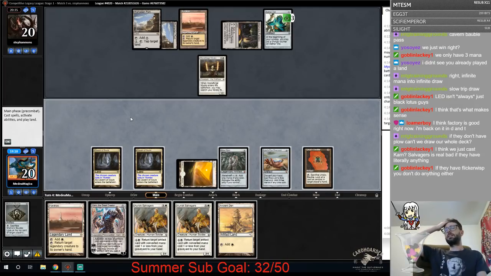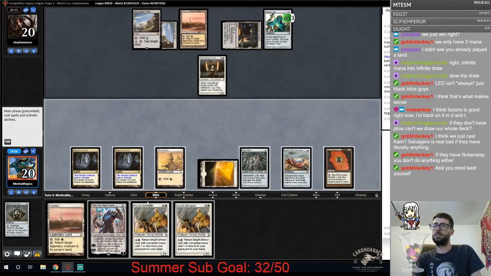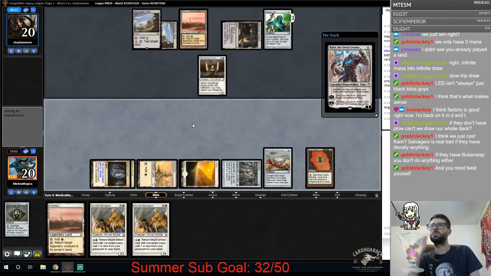The thing is that if I let them tick the vial up to 4, then I do need to worry about Palace Jailer on Oriok Salvagers in the future. I think I need to Karn. This is real hot if they don't have Batterskull, by the way.